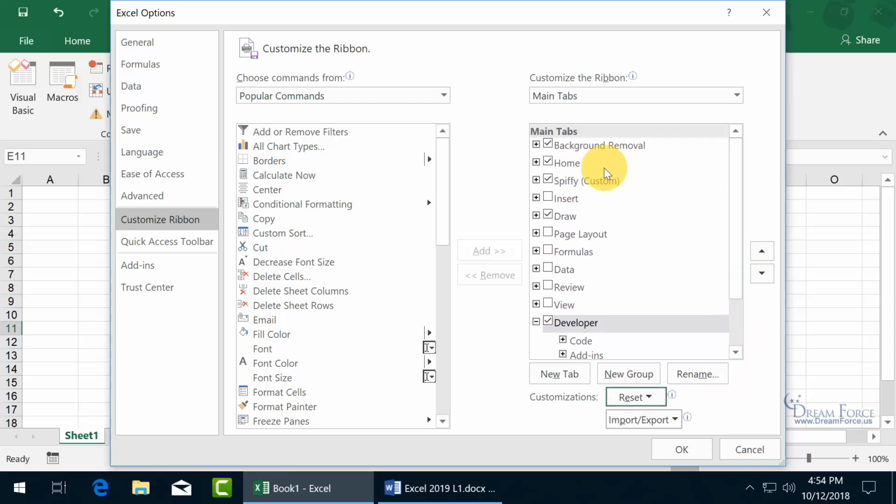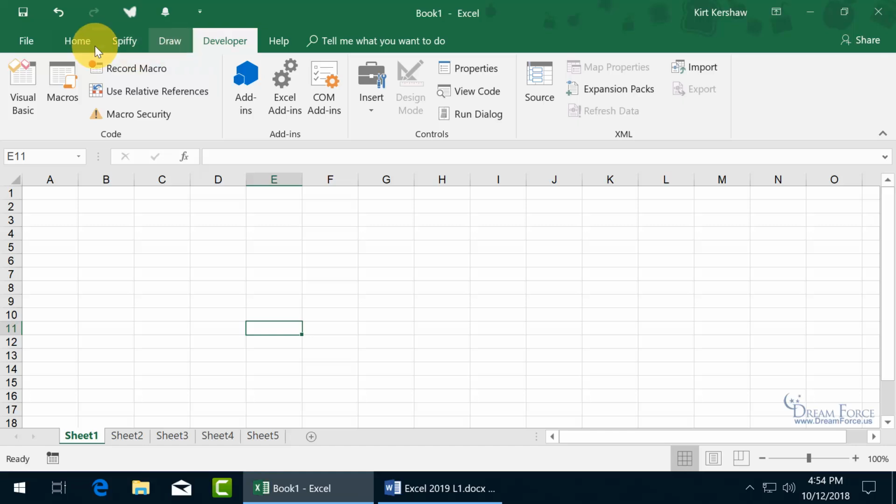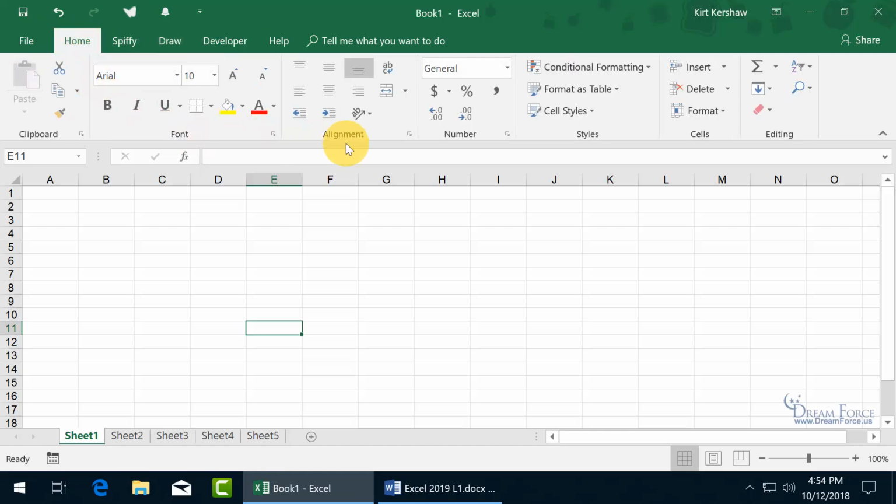So if I come up here and I'm like, I'm good with everything else but the Home tab, I really got to have everything back to the way it was. Select it, reset it, and only the selected tab. Click OK. Everything's still up there except the Home tab. Removed my custom group and put it back to the way it was. Fabulous. Okay, how about resetting everything?